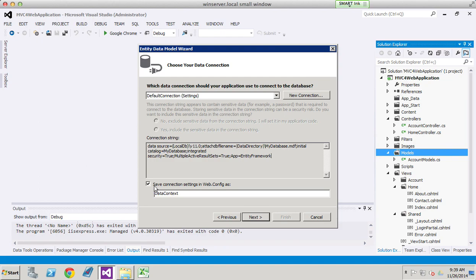This will also use a connection setting in our web config, and it's going to create a new one based on the settings that we use in default connection. And it's good to keep them separate so that you know which one uses what database. Sometimes they're using the same database, but it's good to know where your models come from and where your user authentication comes from.